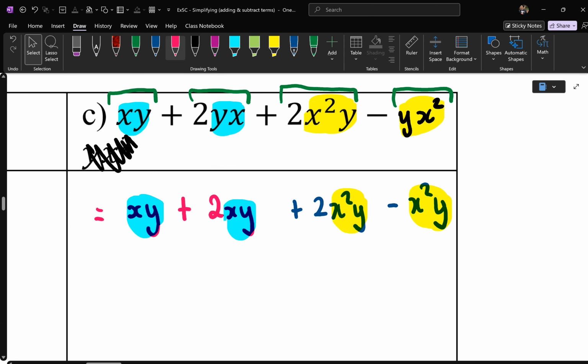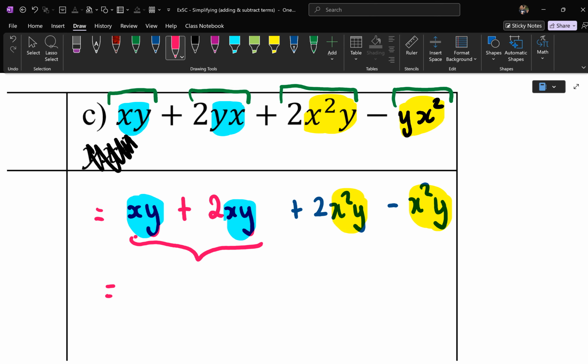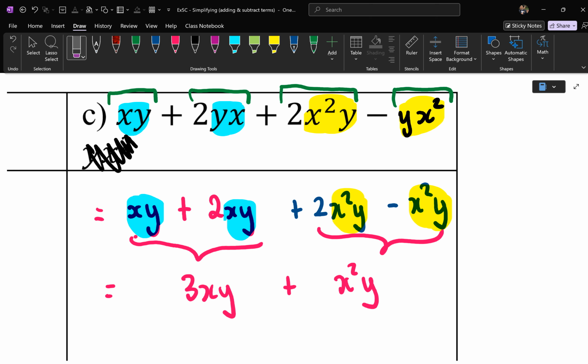So together, let's simplify it now. These 2 are the same. So 1xy plus 2xy simplifies to how many xy's, Mandy? How many xy's? 1xy plus another 2xy's gives me 3xy. So 3xy plus, now let's work out this one. How many of these x squared y's do I have? I've got 2 and a minus 1 of those x squared y's. So together I have 1. Now you can write 1 x squared y, but mathematically we're too lazy, we just write x squared y.